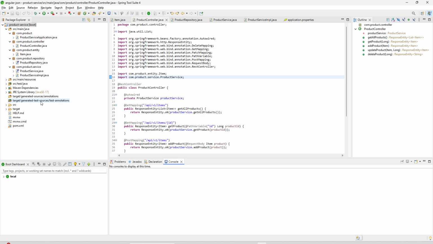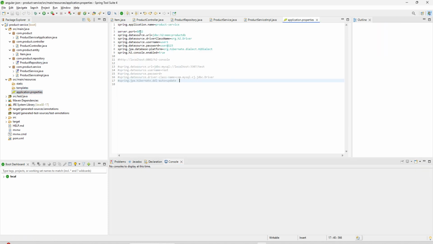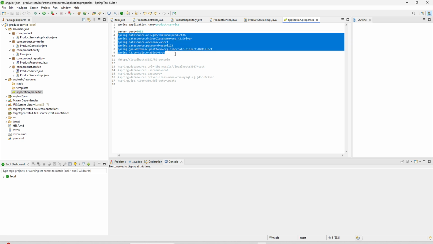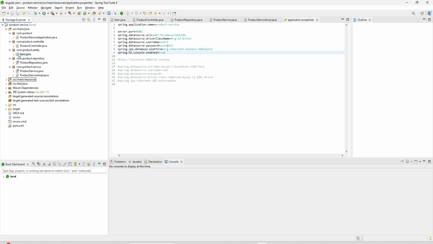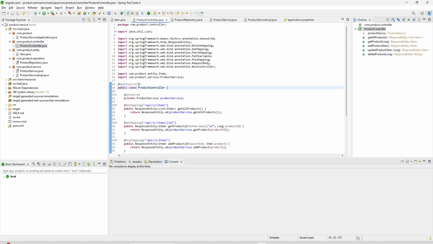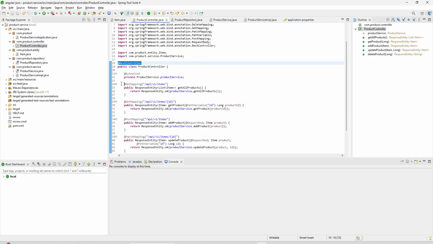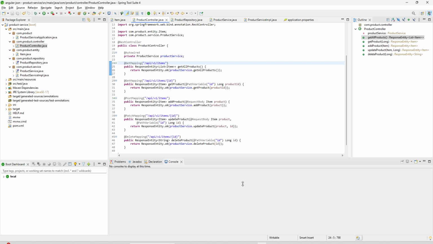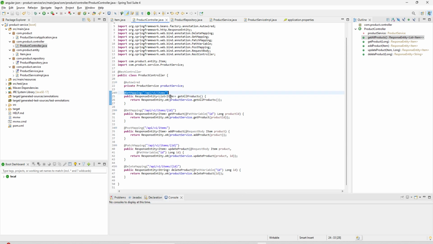So let me show you my backend application. This is our application.properties, and this is the port number, 8082, which we are going to use, and this is the H2 database configuration part. And let me show you the controller. This is our REST controller, and these are the APIs which we are going to see. These are all CRUD APIs: first is the get mapping, then the post mapping, patch mapping, and delete mapping, and these are the endpoints which we are going to use. Fine, so this is about our backend application.